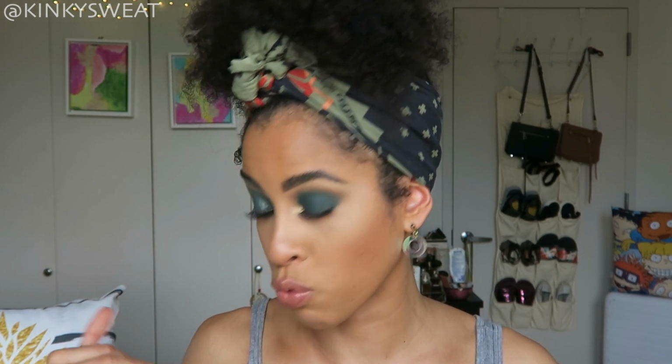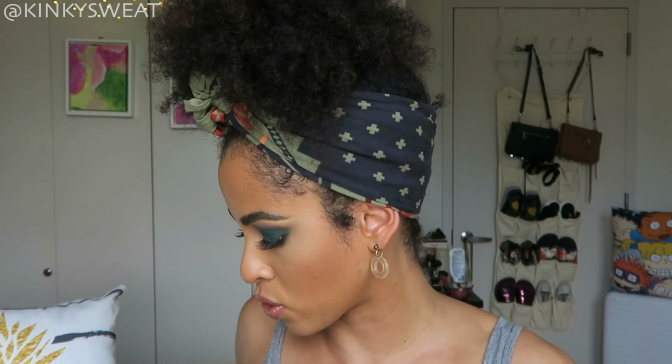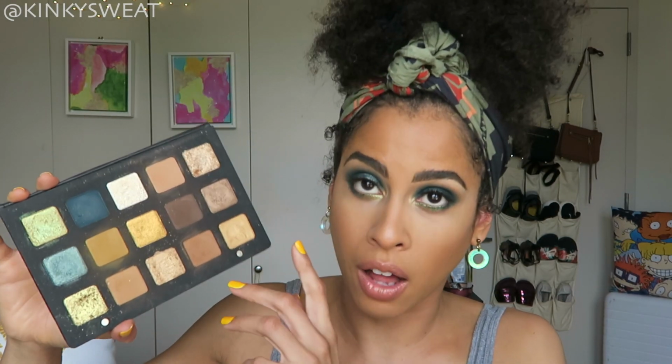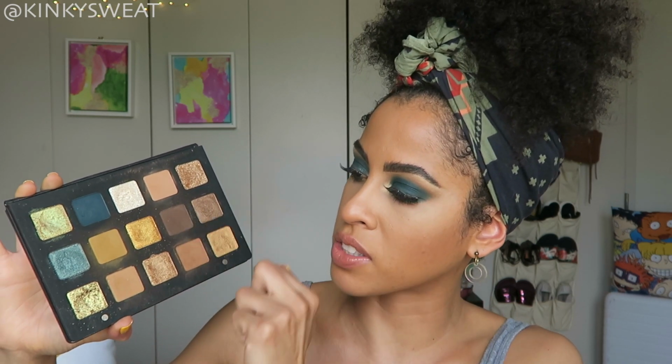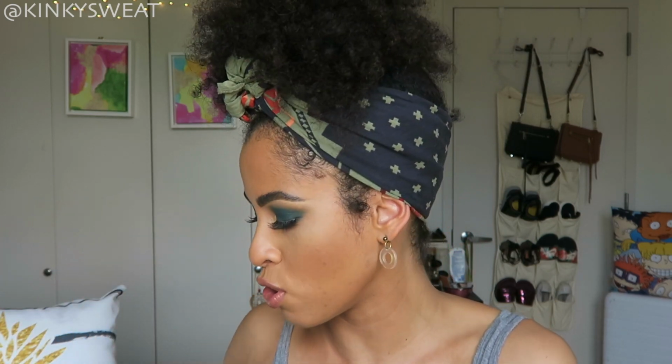I think there's just more variety in Biba in terms of the matte story. There's variety in here as well, but again, I feel Aria, Teak, and Sandstone look very similar. But again, this is a beautiful palette, and it's hard for me to choose between the two because they're so different, and you just have to figure out what your lifestyle is going to call for. If you're even going to remotely come close to these shades and to do this eye look, then maybe consider Gold. But if you know you're not going to use Python, then get Biba instead, if you know for sure that just the daily warm friendly looks are going to be for you.